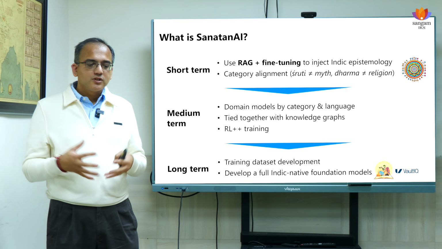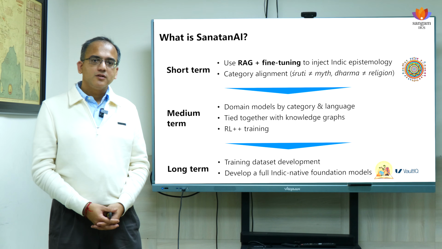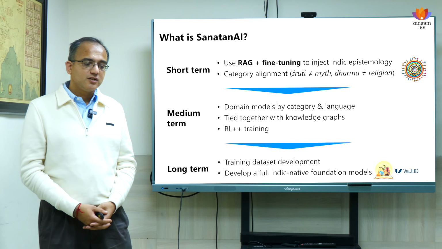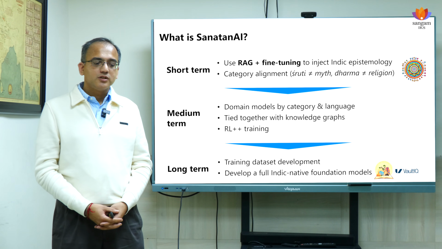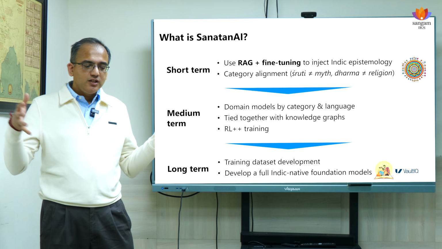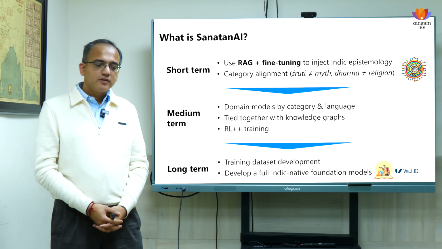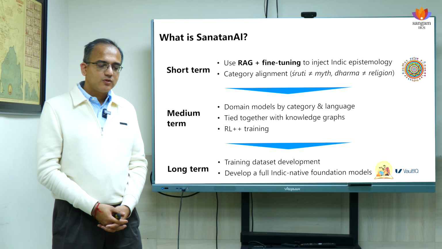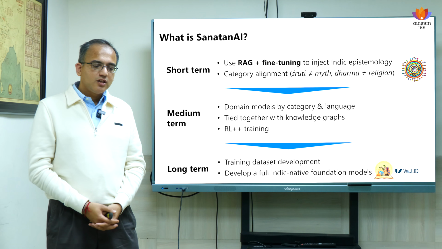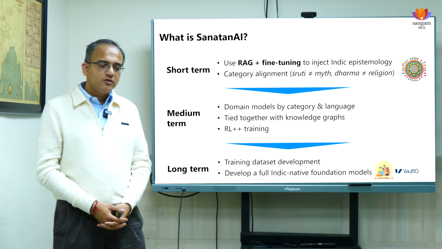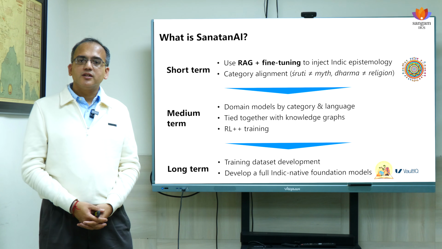This is the type of work that we're doing to build Dharma GPT. Now, we're in the beginning phases, we haven't completed, but we believe this is doable in the short term. In the medium term, we need to dive a lot deeper. Think about domain models by category and language, tie them together in an intelligent way with knowledge graphs, and do deep reinforcement learning and apply other techniques.